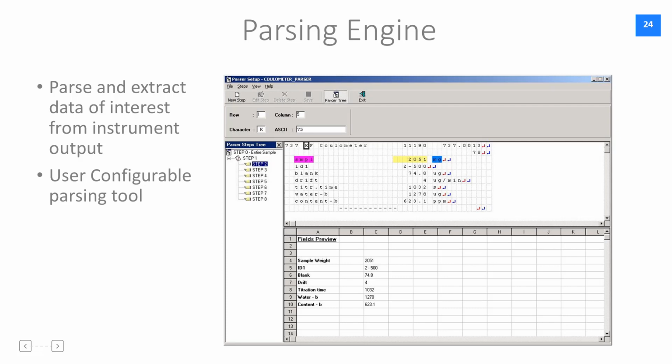Users will be able to use the application and create their own parsers and extract data of interest very easily using our parsing tool. The parsed data is available as independent fields or metadata, which can be used for further integration of data from Logilab SDMS to external systems.